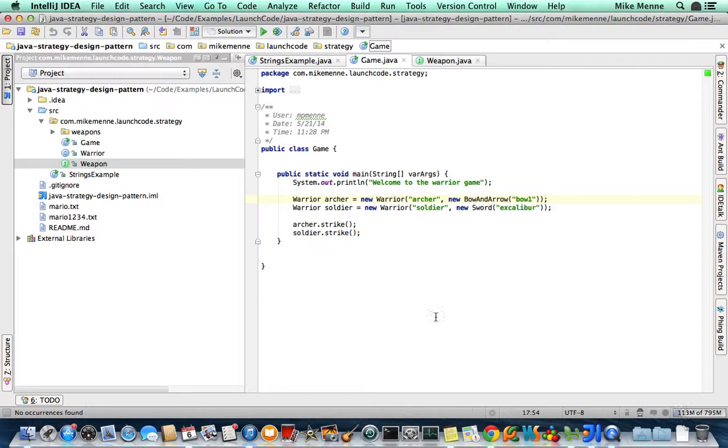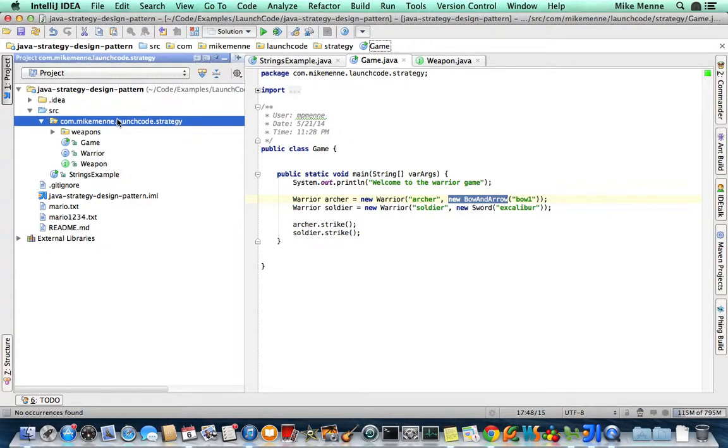And so to use the factory pattern, we're going to create all of our objects in the factory, and we're going to have a method that we call to create that object. That way we don't have to explicitly say new bow and arrow, because that ties us to a specific type. Now we know this can only be called. Let's go ahead and make a factory class to show you what I mean.